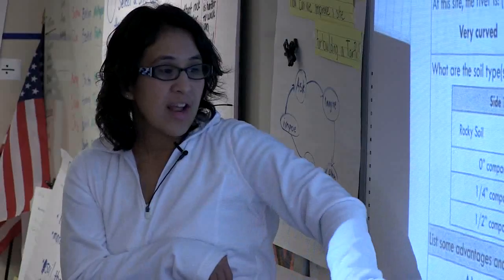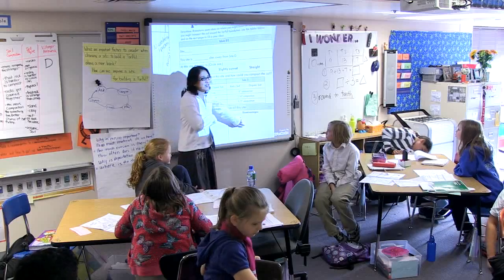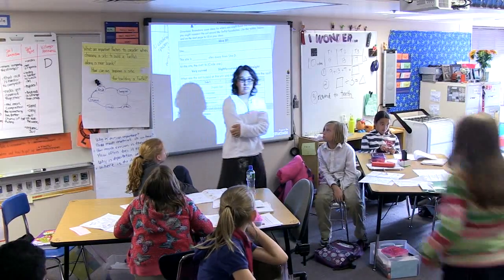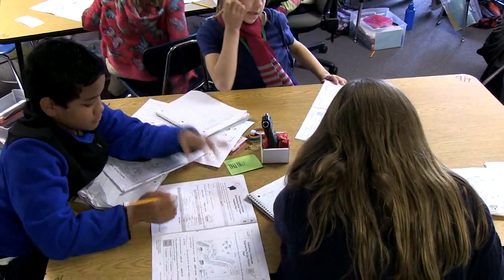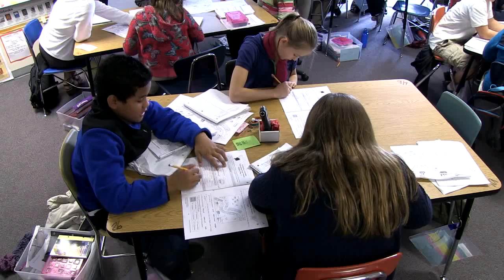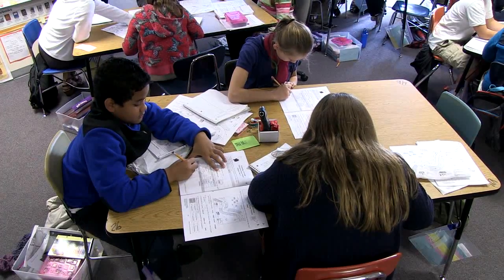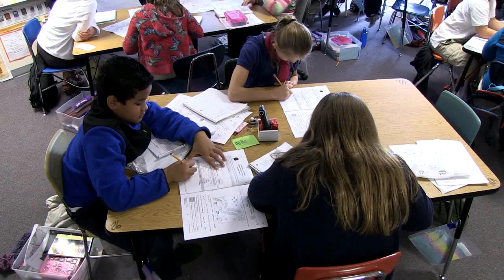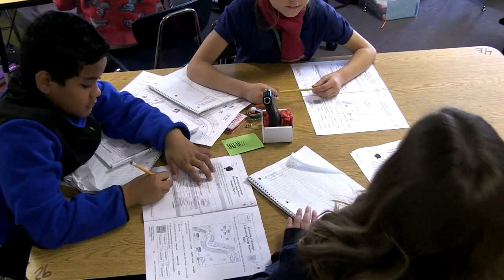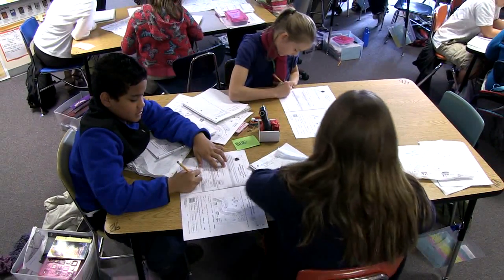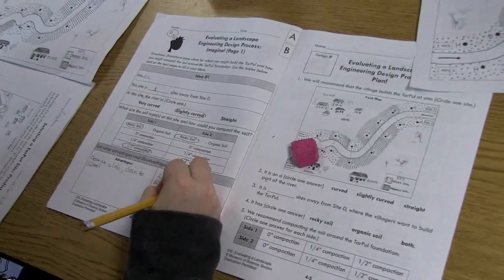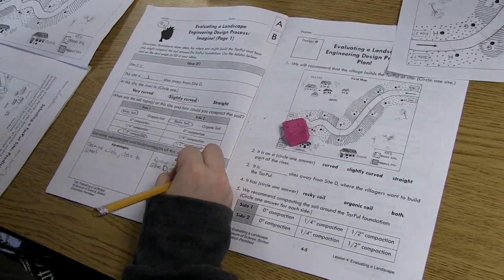Okay, then I want you just to list some advantages and disadvantages of the site you picked. Not them, but the site you picked. Advantages are close to clinic. Okay, your turn. You come up with an advantage or a disadvantage. It's close to the village. Close to the village. So you picked B. So what are some advantages for picking B and what are some disadvantages for picking B?